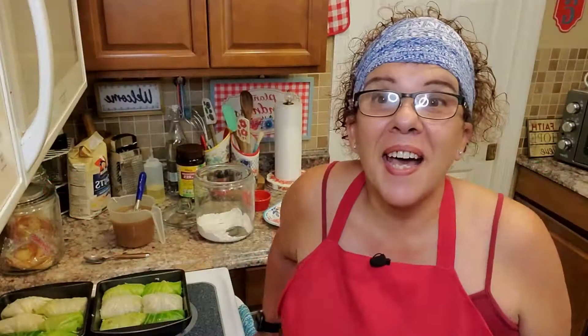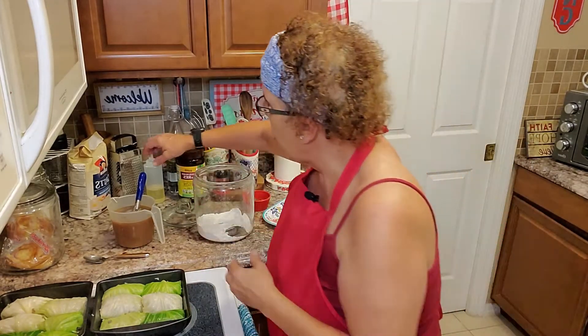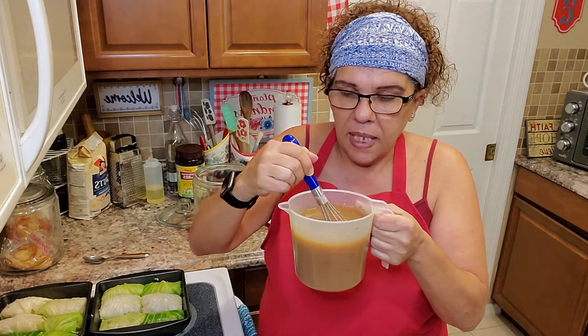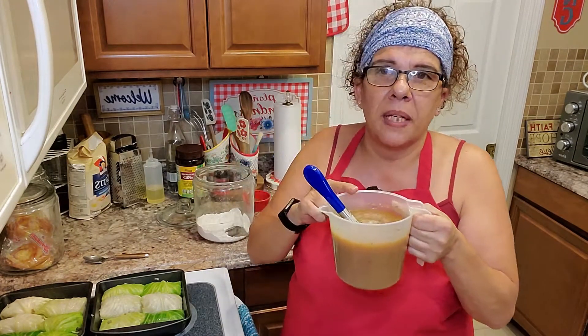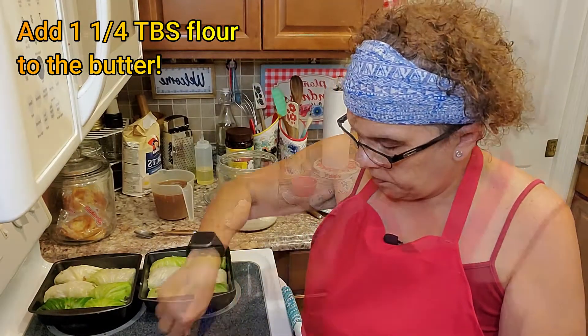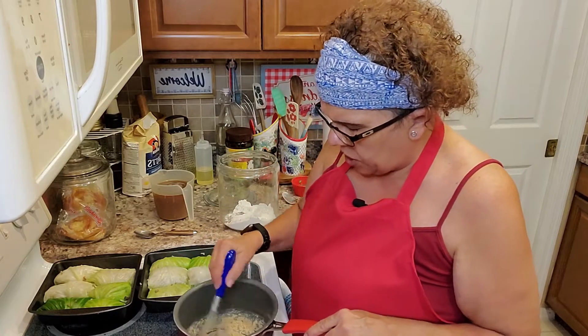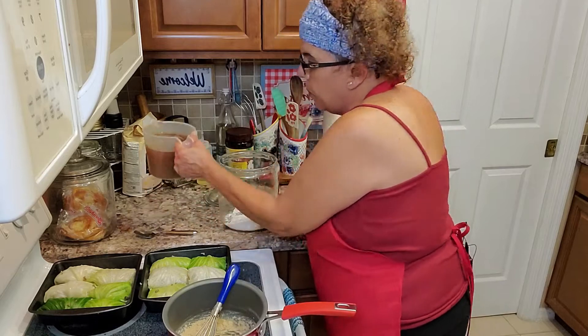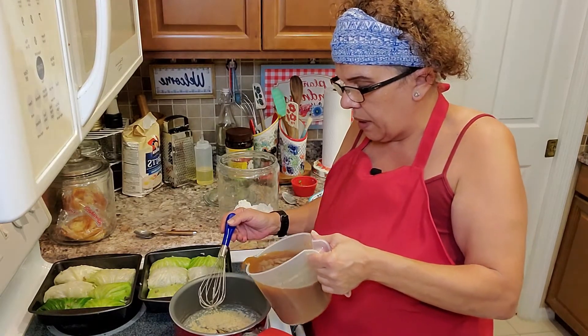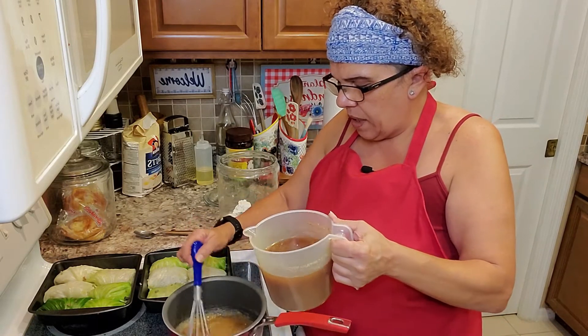I'm back, and as you can see my sidekick took off — typical 12-year-old, he went to go play his games. So now I have two tablespoons of butter browning in my pan. What I did was take four cups of hot water with one tablespoon of beef bouillon powder and whisk it in. Then I added my packet of brown gravy mix. A roux is a thickening agent — it starts to look like a little paste. Now I'm going to start pouring this in slowly. You can smell when the flour starts cooking away. We remove it from the heat and pour slowly — it's going to steam up — and this is going to thicken our beautiful brown gravy.